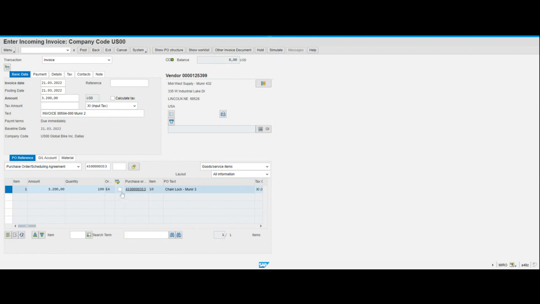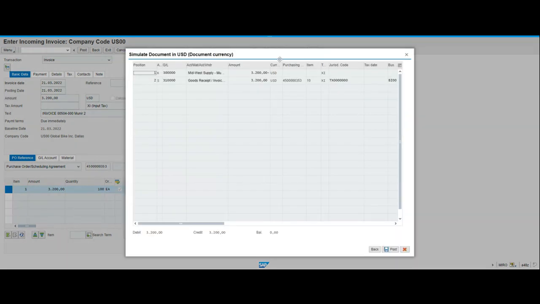Okay, then is it okay? Items are okay. Everything is okay. You need to check this one, the check sign, very important, that we need to book this item. But before we save it, because it is an accounting transaction, we cannot reverse it. So it's better to simulate it first and see how it looks like. Is there any mistake? So you press simulate and you will see that here.